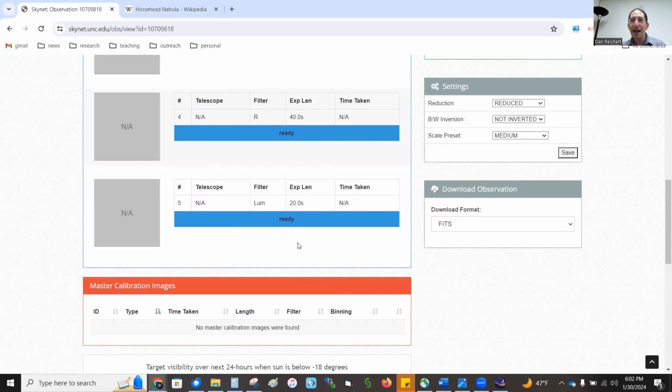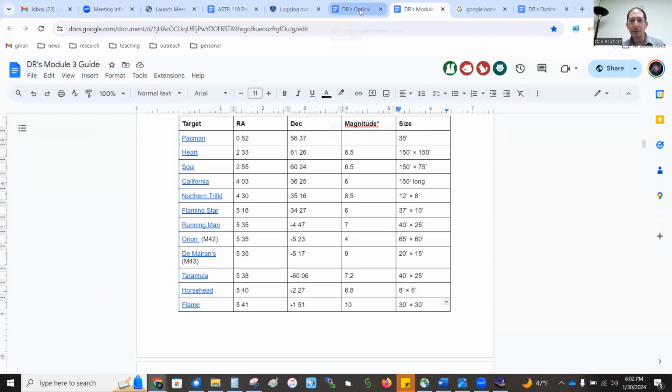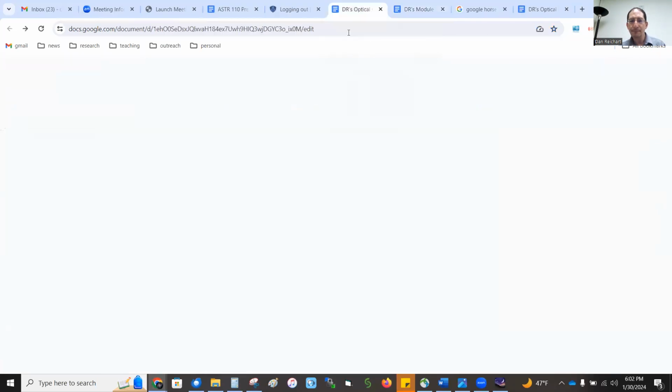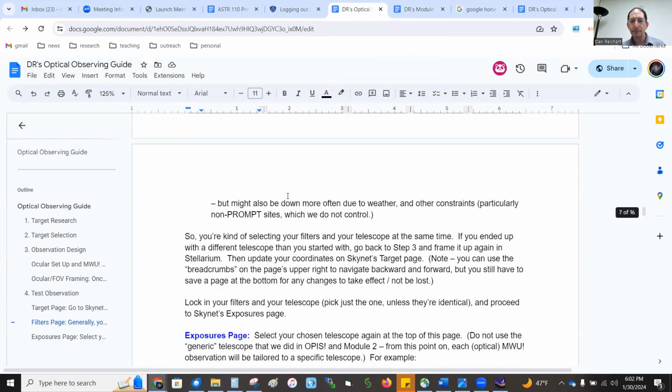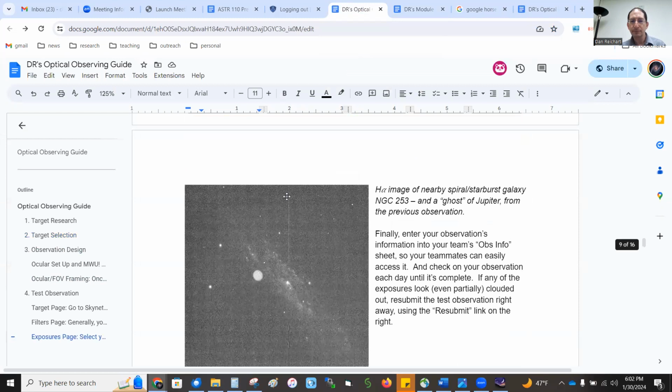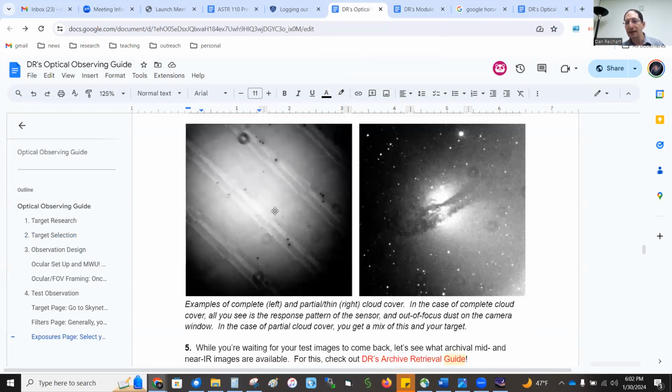If it's cloudy, you basically get a flat. You see the manufacturing pattern of the chip. You see dust. Let me show you a picture. If your images come back looking like this, or here's partial cloud cover, see the out-of-focus dust, you see the manufacturing pattern here, just resubmit the observation.